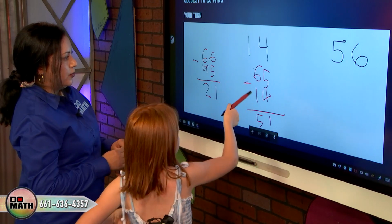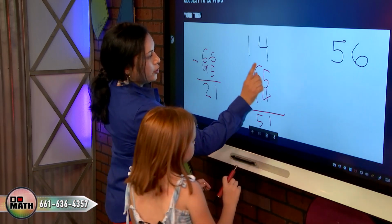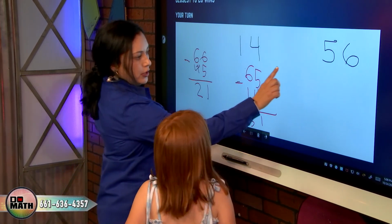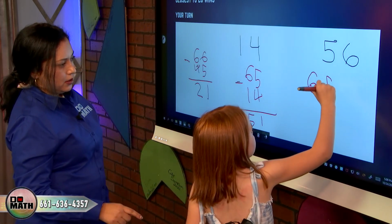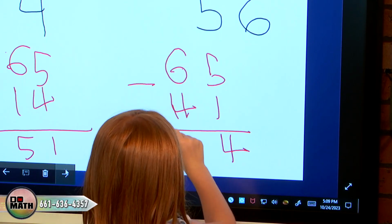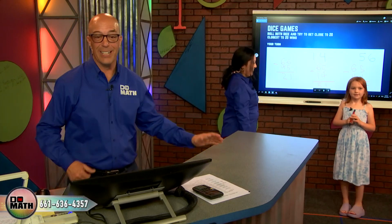Yeah, let's do 41 minus 65. Okay. Don't erase this one because it's good to keep the work there. You're saying 41 minus 65? But when we're thinking about subtraction at your age, you want to start with the larger number first, right? So let's start with, was it 65 that you said first? Yes. Okay, so 65 minus, and you want to try 41 now instead of the 14. Much better, right? That was a better choice? Yes. There you go, 24. So you didn't get any further than 21, but you did pretty good trying to get as close to 20 as you could, right? All right, nicely done.